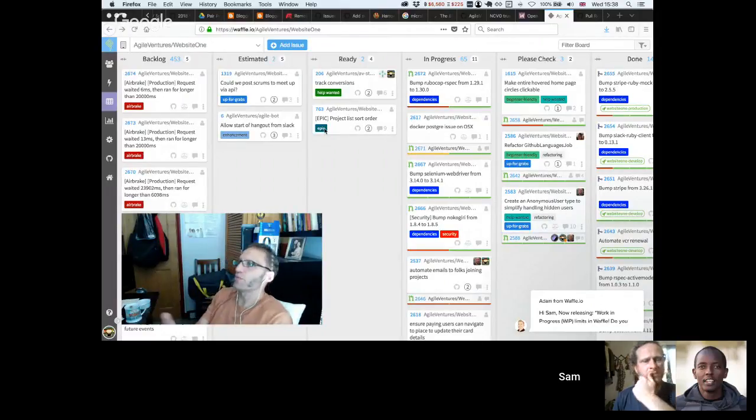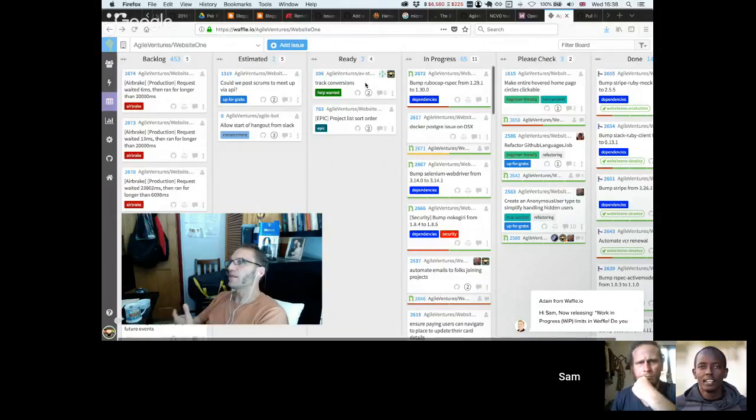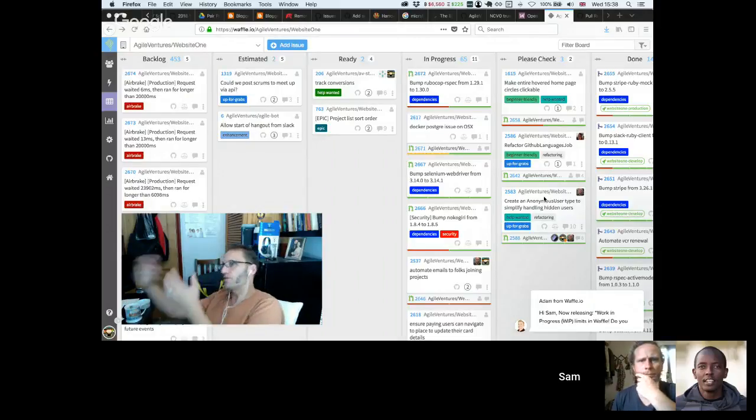In principle, people will be taking things off the ready stack into in progress, and then they need to be checked. You can start the sprint with a number of things in the please check column and everybody starts by checking those, but people are probably more excited about getting started on their own things than on checking other things.